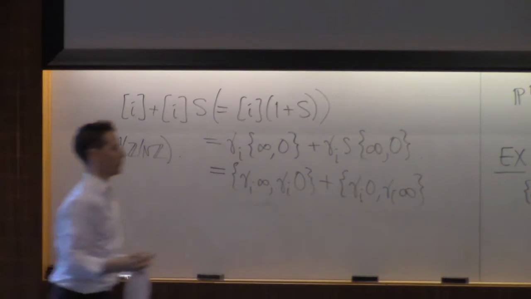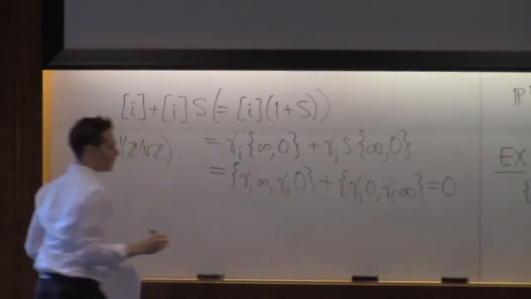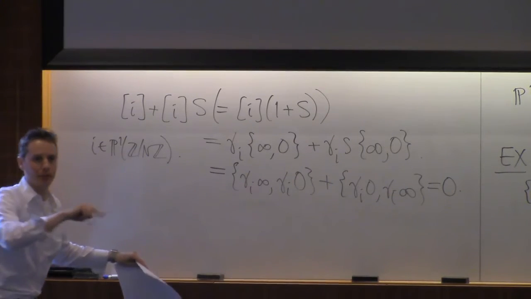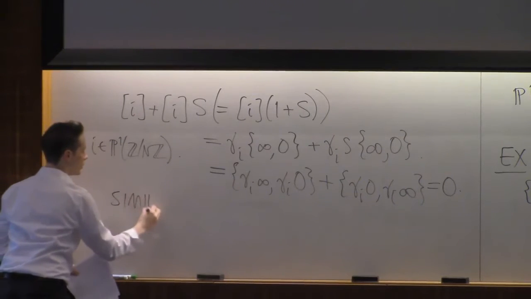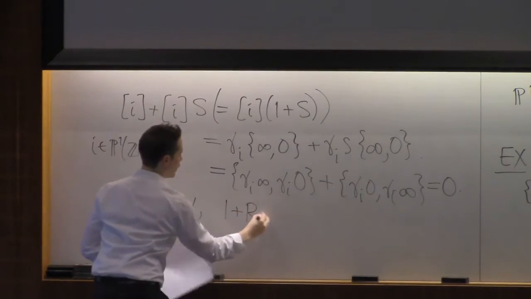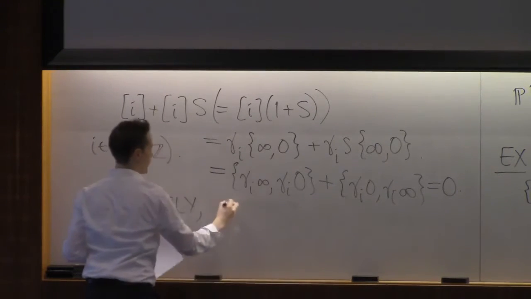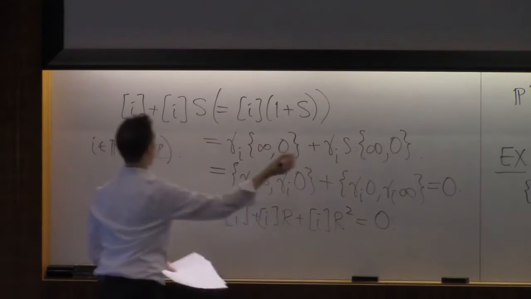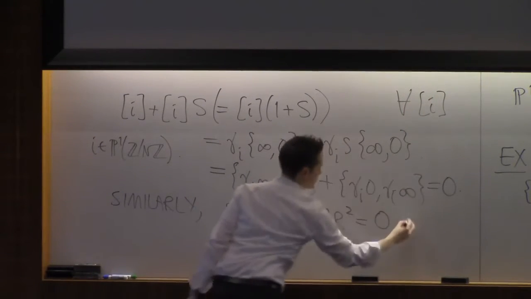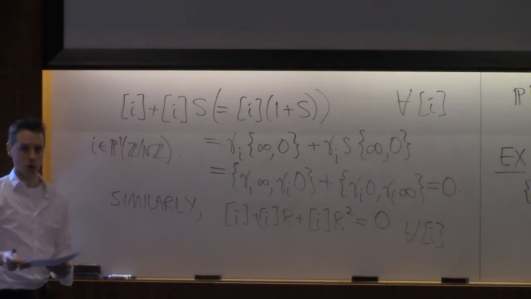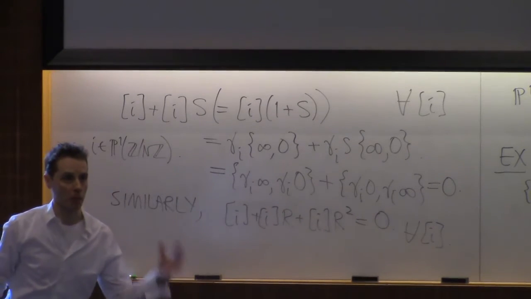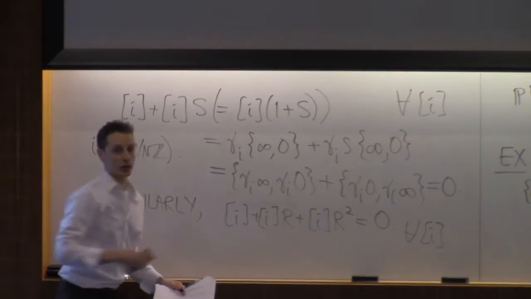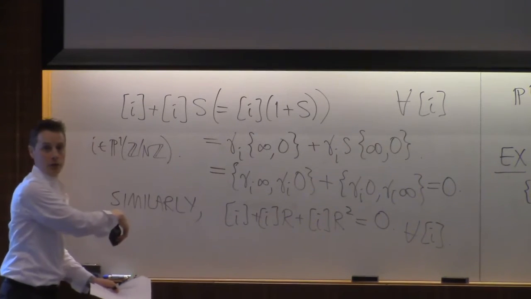So what do you get? You get 0. Okay? So what should we similarly take for r cubed minus 1 equals 0? Well, r is not equal to 1, so the other cofactor would be 1 plus r plus r squared. And I encourage you to similarly check that I plus I r plus I r squared is equal to 0. This is for all I. Okay, so we just produced relations among our Manin symbols. You guys got that? Okay, guess what the miracle theorem is? These generate all relations. Just these guys. Amazing, right?